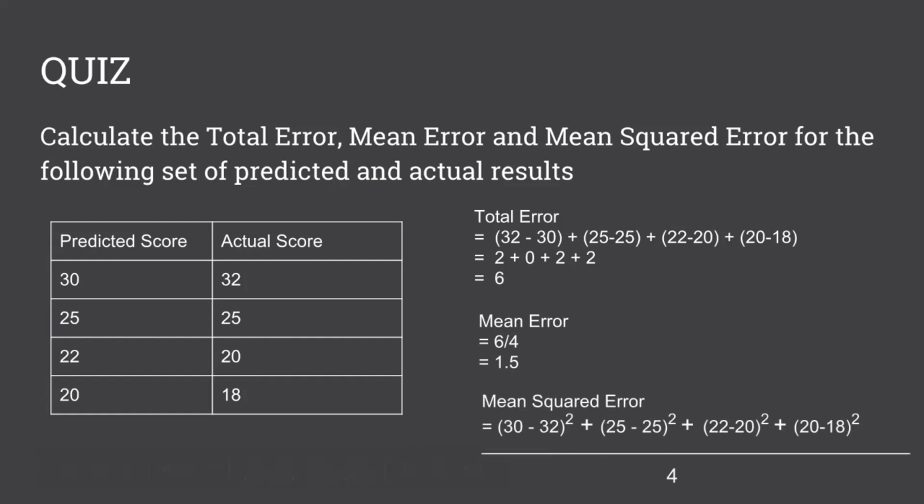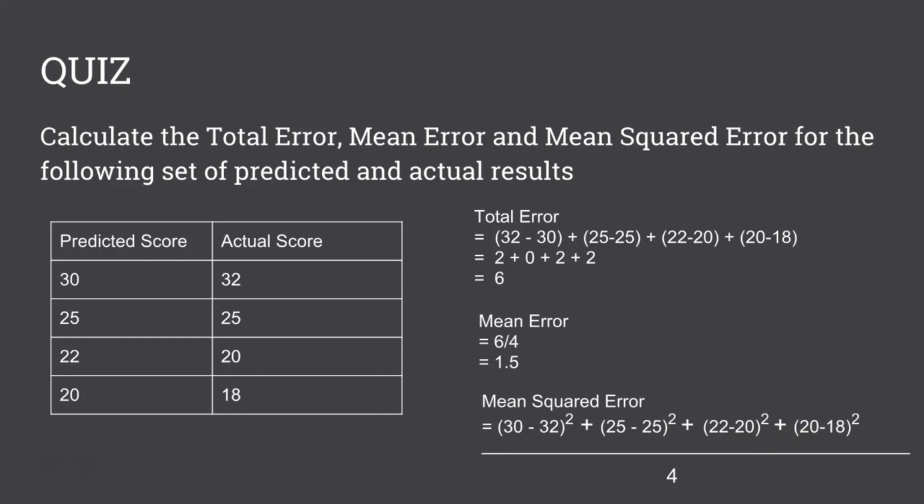And mean squared error, you just do the same thing as you did before. But over here, you notice that we had to take 32 minus 30, because we were actually interested in how much we were off. We don't want minus 2 over here, otherwise we are going to think that our error is less. If we are trying to put this in a formula, it becomes difficult to see whether you are going to do actual minus predicted or predicted minus actual. So what you could do is just square all of those up. If you square them up, you are going to get absolute values. The mean squared error is going to be 3 over there.